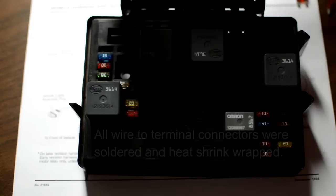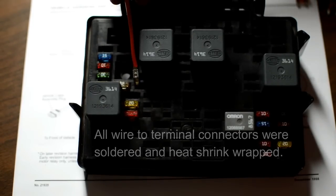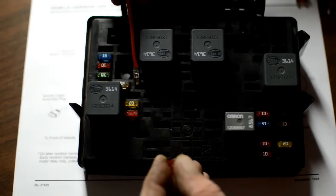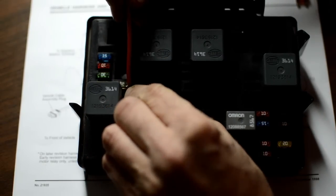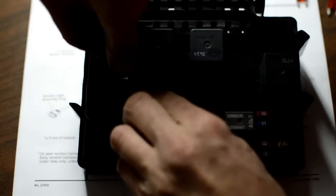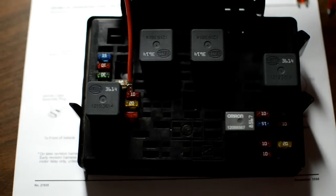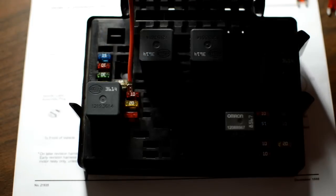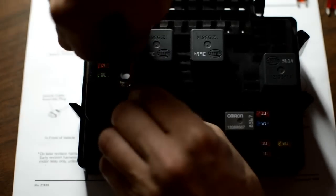So what I did is I put a little fuse tap in on the non-powered side, over here, okay? And push the fuse in. What that gives me, and this wire, we'll call this my brown wire, going to my marker lights in the plow head, gives me a fused connection to my marker lights. And then on the blinkers, I did the same thing.